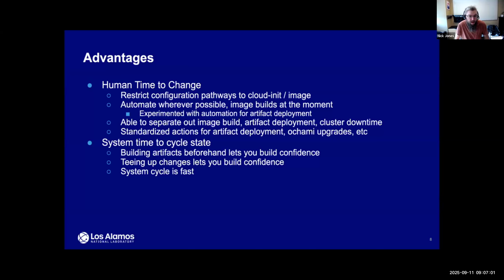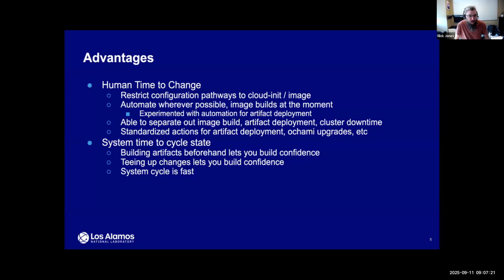We've been automating wherever possible. So this means image builds at the moment. Every single commit to an open merge request that affects an image builds an image. Which has been really helpful, right? If a bunch of work happens in your image and you see a failure, then it's really easy to run ahead of your failures before your DST day.